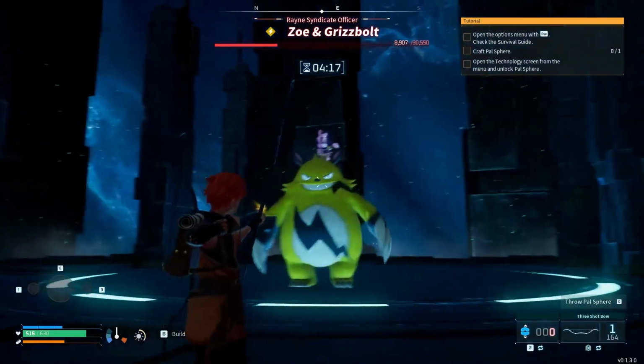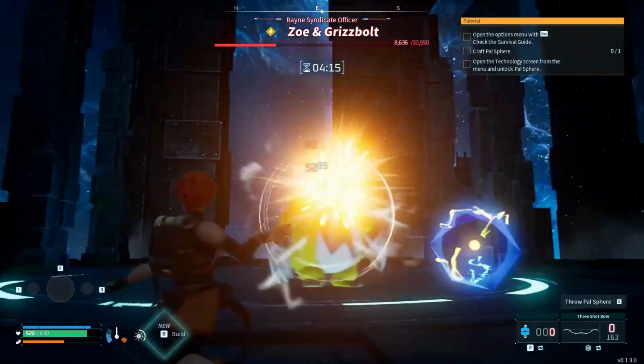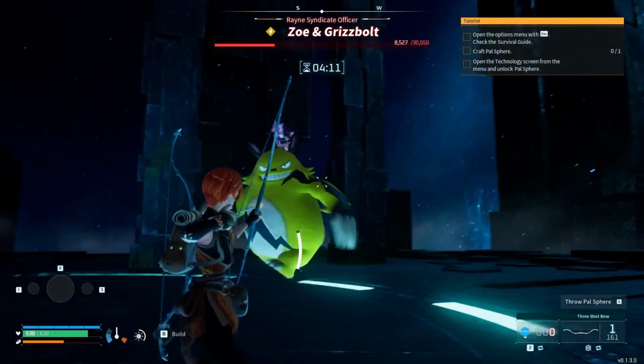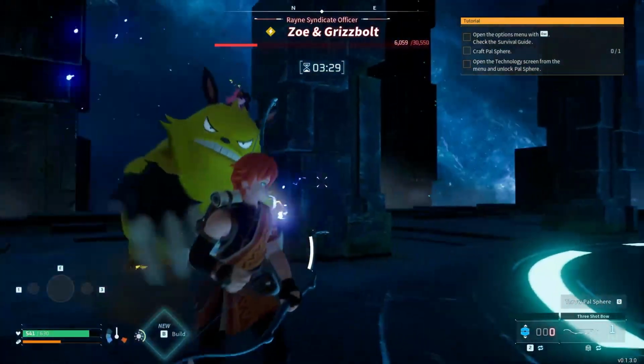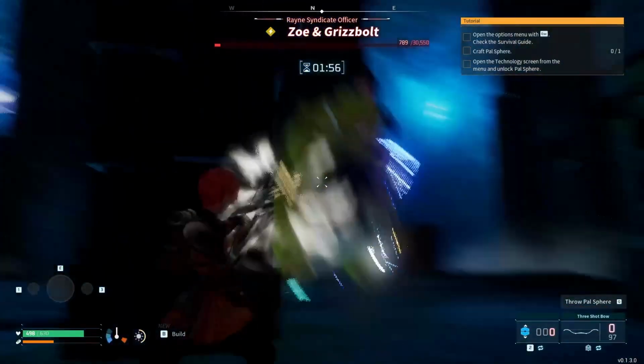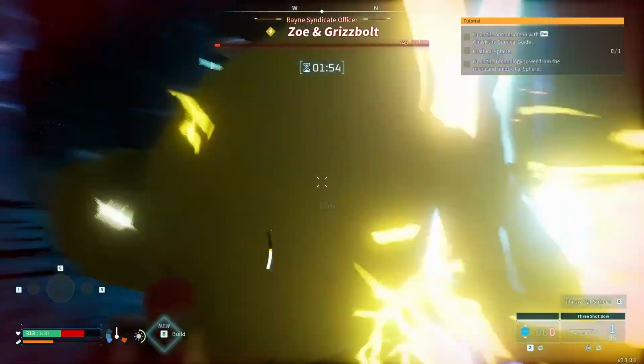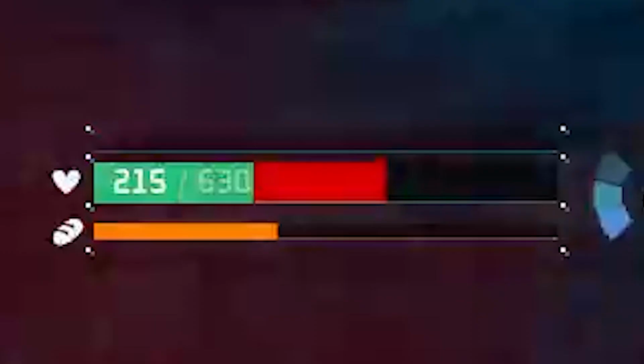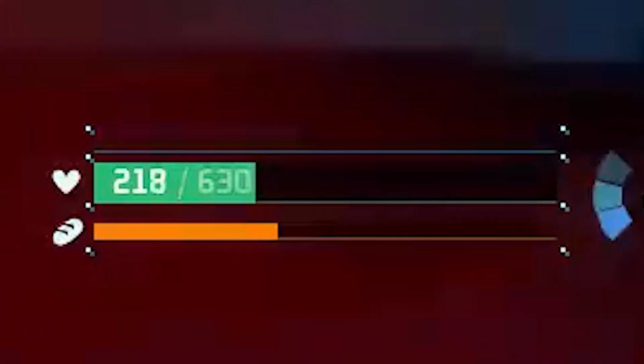With time ticking down, I decide the only way for me to finish the fight with the resources I have left is to engage Zoe in an up-close battle and aim for perfection to avoid the electric attacks. With time ticking down, I miss a crucial dodge and get forced into the open as the time, the boss's health, and my health are all rapidly pushing towards zero.